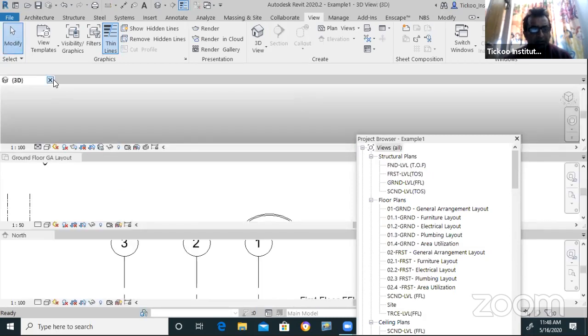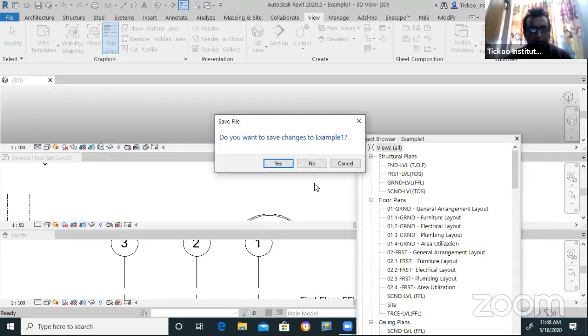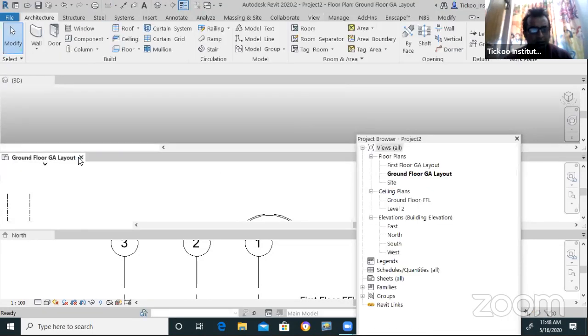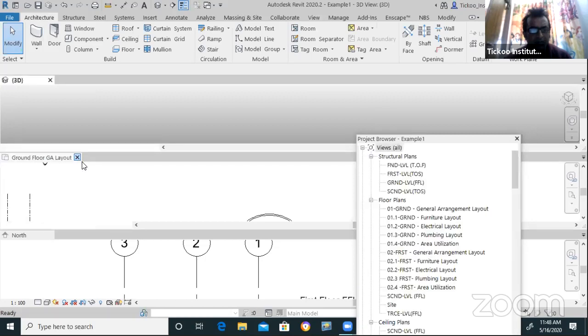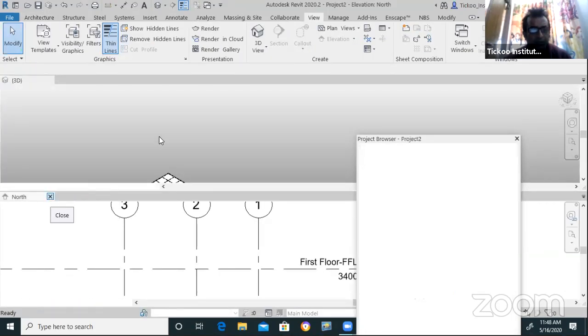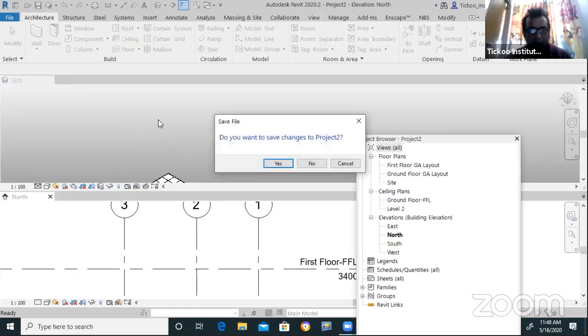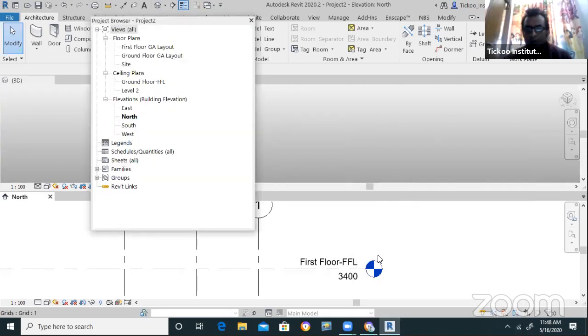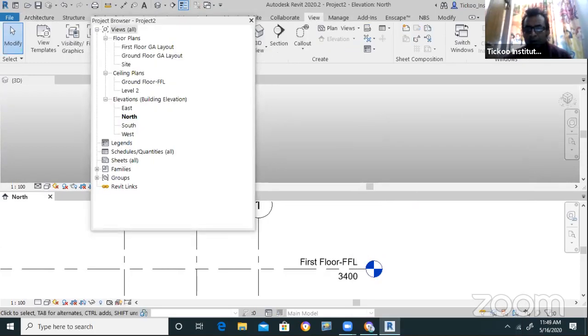Let me come up with the example one. I'm just closing it; we will open it later on. Right, so here we are. This is where I was doing. So I go to the tab view.